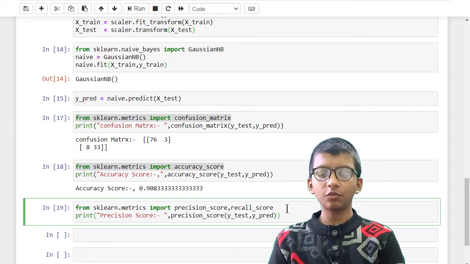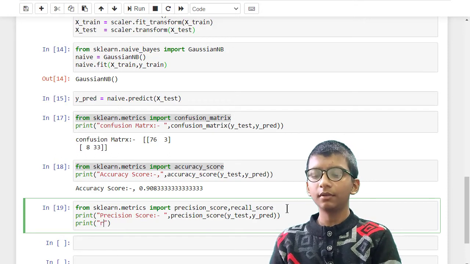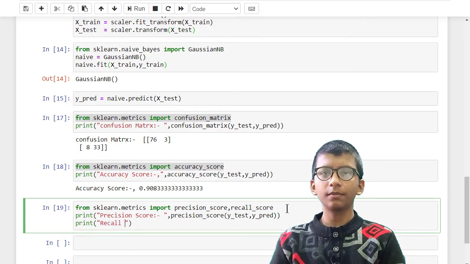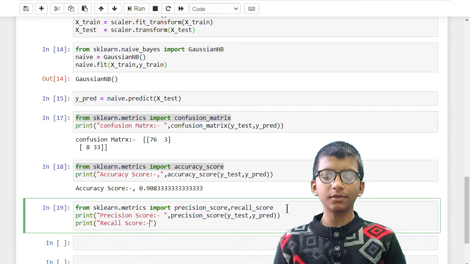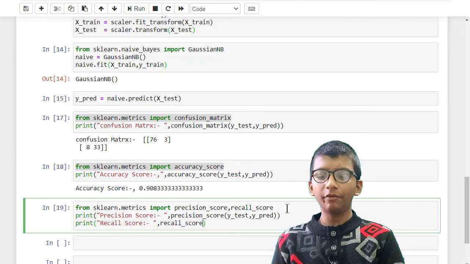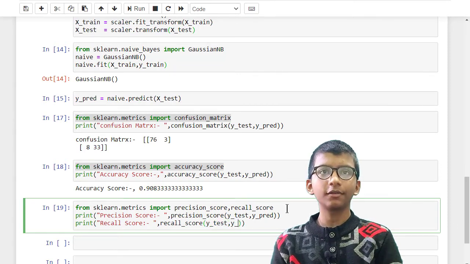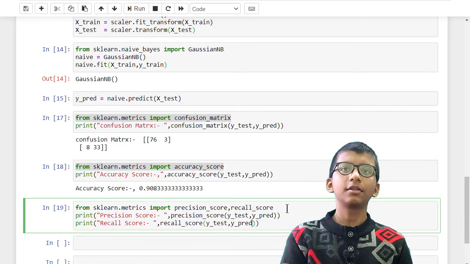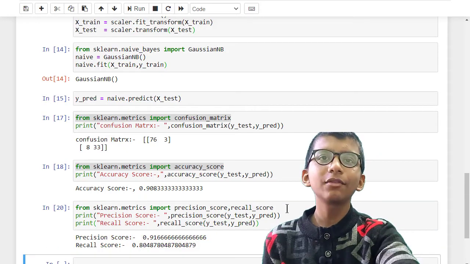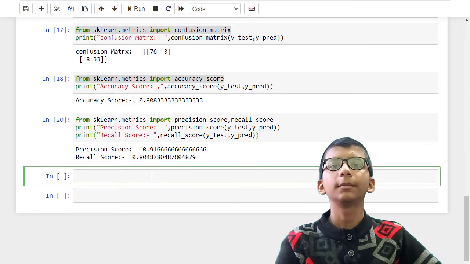Just one more thing for the recall score, again with y test and y prediction. Just run this. Yeah, so we have got 0.91 and 0.80. This is the precision and recall.